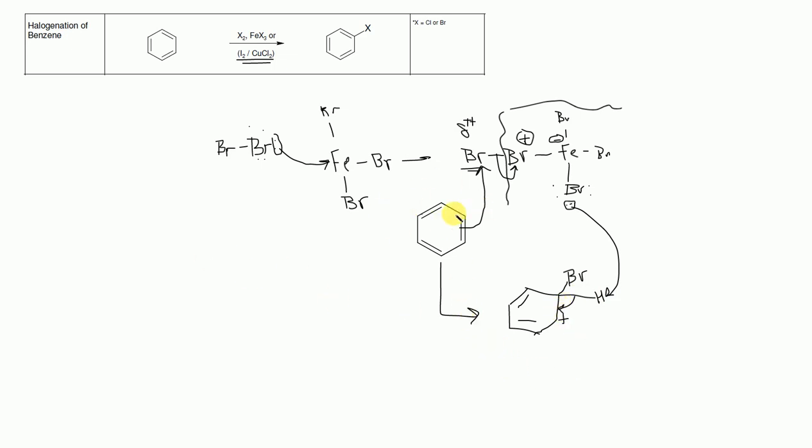So essentially, what happens is the benzene ring comes and attacks the bromine, right? And it can only attack because now I have formed this association between the FeBr3 and the Br2, and it allows this bromine right here to be very electrophilic. And now that it's electrophilic, the benzene ring can come and attack it. And now once it attacks it, I use this double bond, or any one of the double bonds in this case, to form this bond, and therefore I get a carbocation.